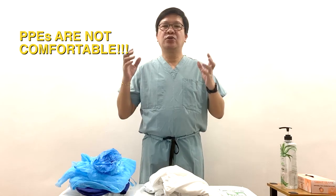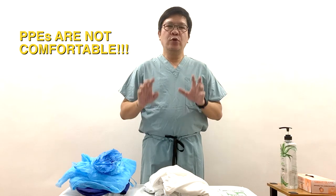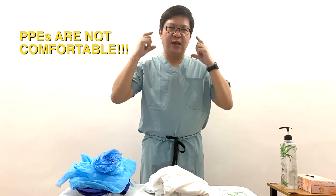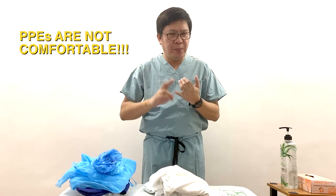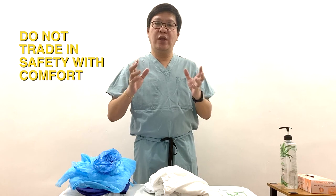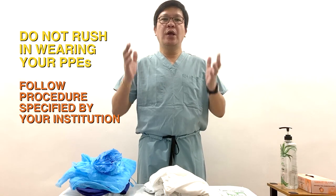So for the PPE, you have to cross-check the completeness of your coveralls. Pagsuot po ng PPE ay hindi siya komportable. Unang-una, napakainit ang mga PPEs. Okay? Second, yung mga pressure points. Talagang masakit yan. So, when you use your PPEs, you should be very patient and dedicated enough to sustain. Do not trade in safety with comfort. No coveralls or no PPE, no surgery.